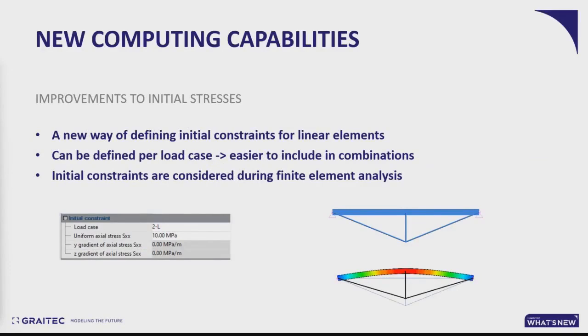And the second point related to pure finite element calculations, in fact, two big changes that were made to the defining initial constraints. It means initial stresses defined to linear elements. First, now we define initial constraints as loads per load case, so we can consider such in load combinations. And the second, now initial stresses are considered during finite element analysis and not only during the design calculations.